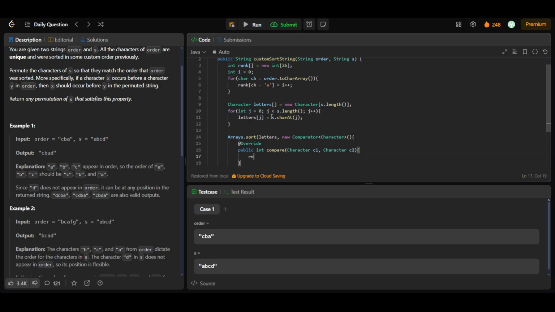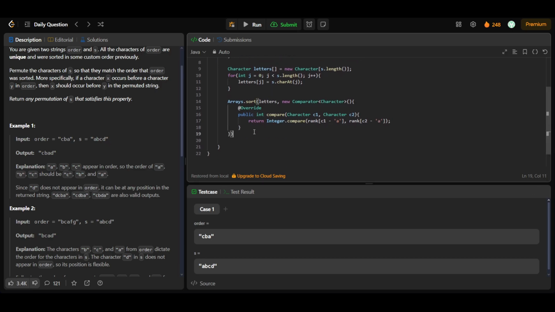Now we have to return Integer dot compare of the ranks of the two characters: rank of c1 minus 'a', comma rank of c2 minus 'a'. This will sort the letters array based on their rank.